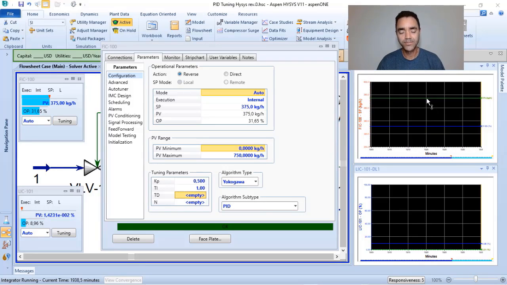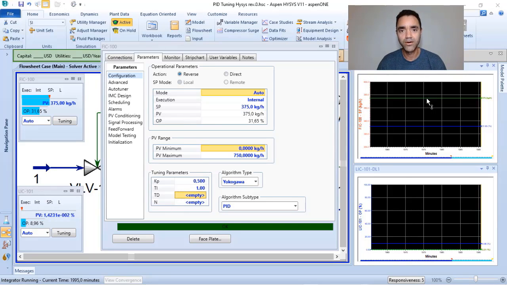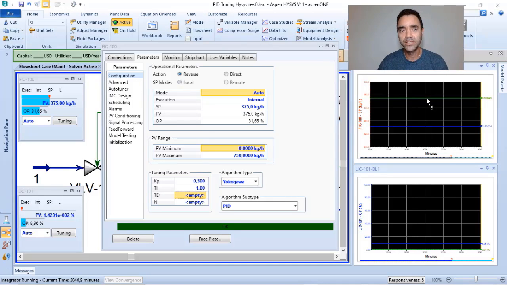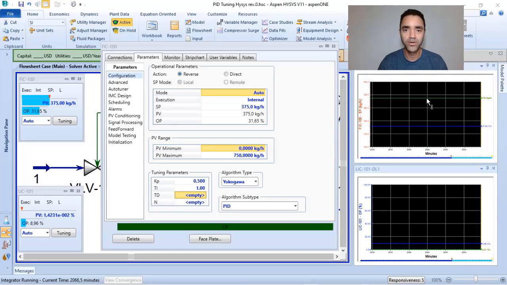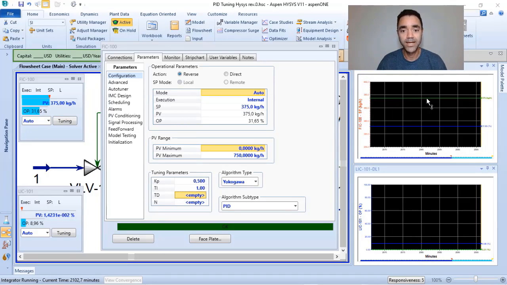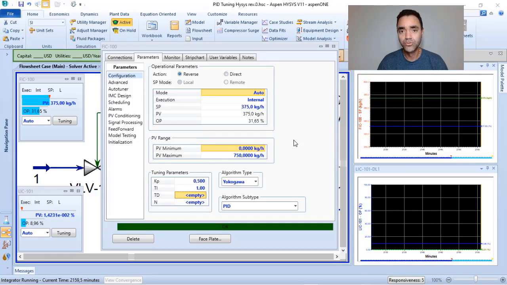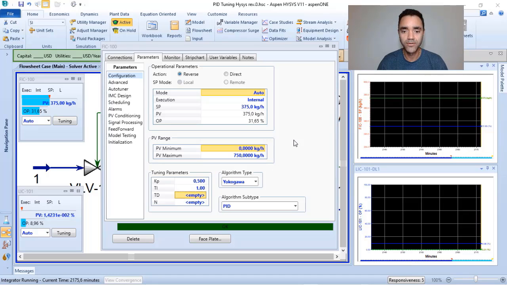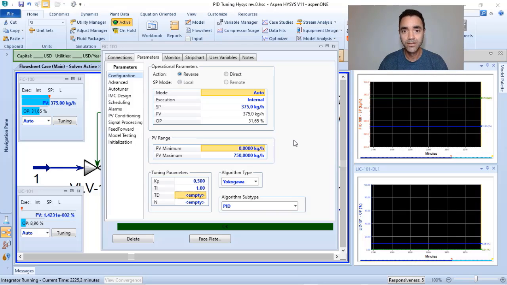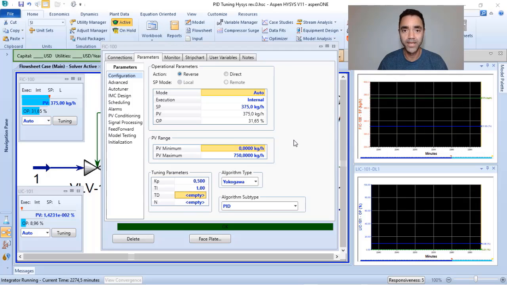In Aspen Hysys it is very easy because there is no effect of environment, there is no effect of the increase in pressure drop because of your pipes or pipelines, etc. So this is a reference for dealing with the controllers of the system, but it does not represent real life if you don't have real life data to compare the results.